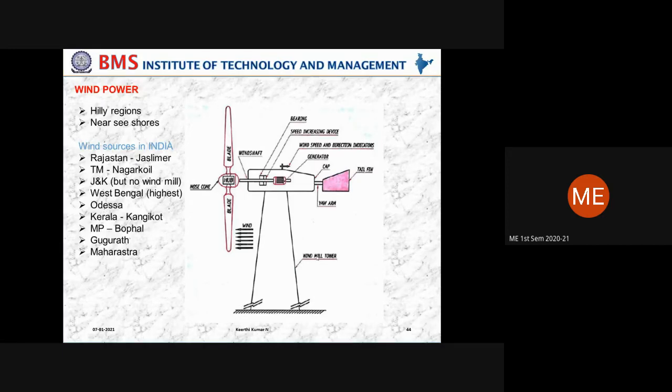Okay, how is it going to work? How is the windmill going to work? First, I'll explain the different parts. These are all the different parts of the windmill. This is called a windmill tower, or you can call it a stand, which will have a certain height. The technical specification I included in the next slide.